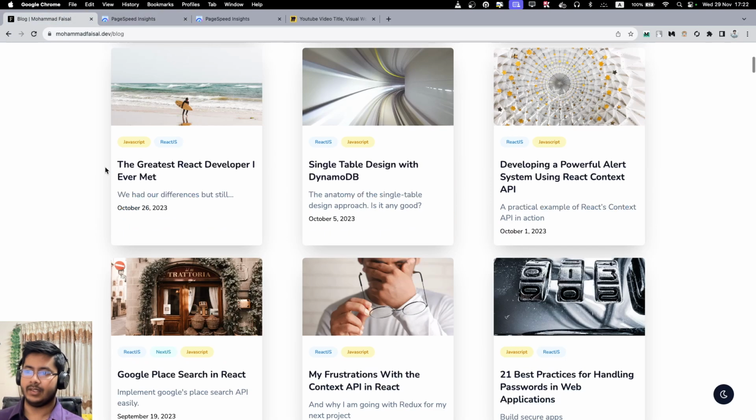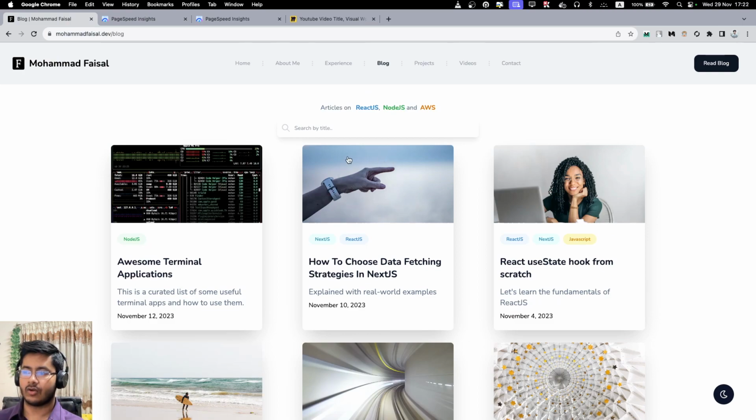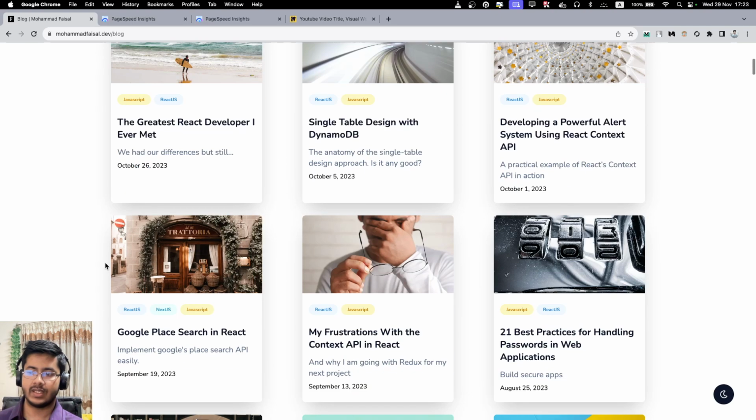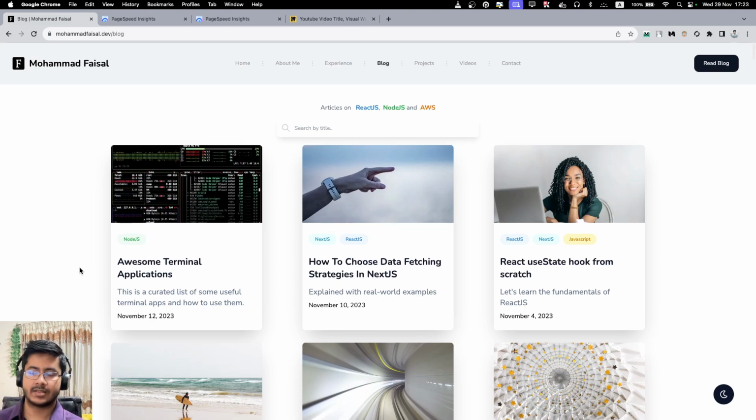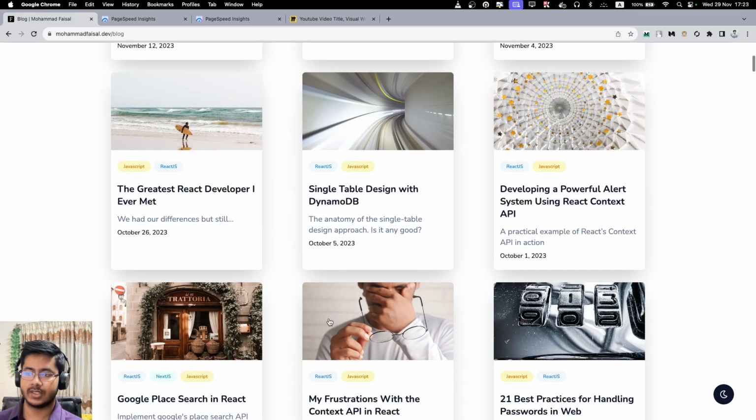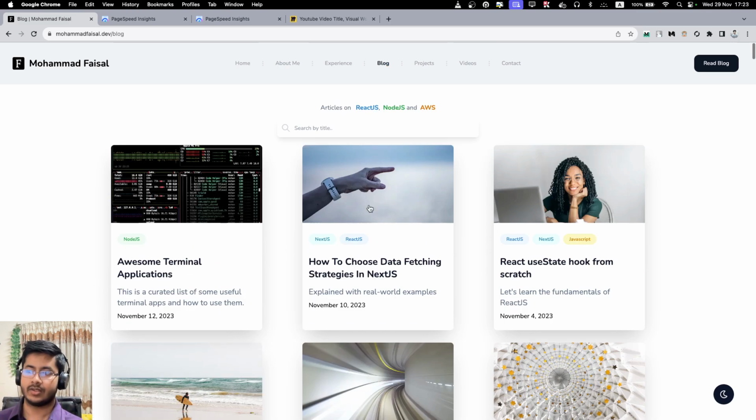The reason it is happening is, if I scroll up, you will see that they're talking about this image. As I'm using Next.js, images are automatically lazy loaded for performance. The reason is that if you are not viewing the image, then it should not load. For example, for the initial load, you are only seeing this portion of the screen, so all of the images after this line don't have to be there, right? So what Next.js does is automatically optimize everything. Now that becomes a circular problem, because you are not seeing these images, that's right, but you're seeing this image.